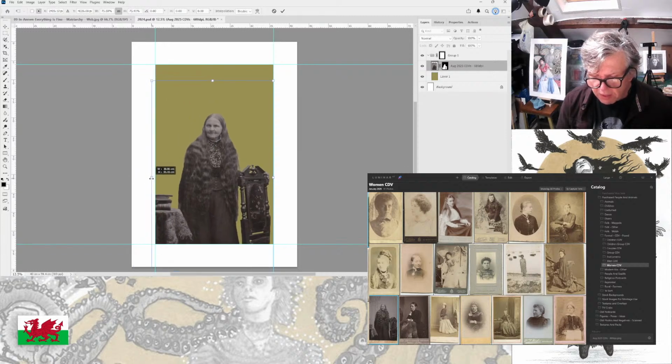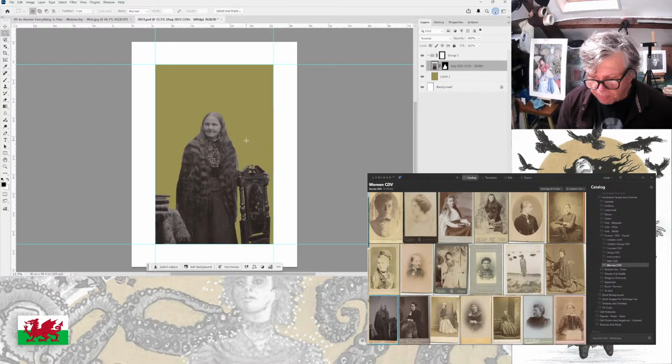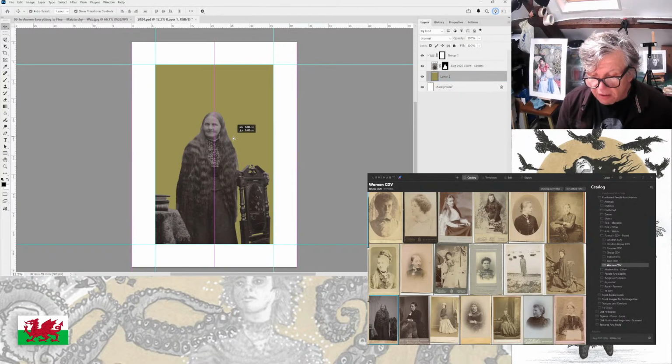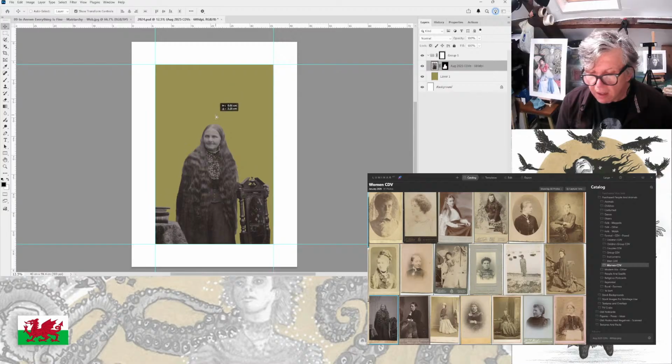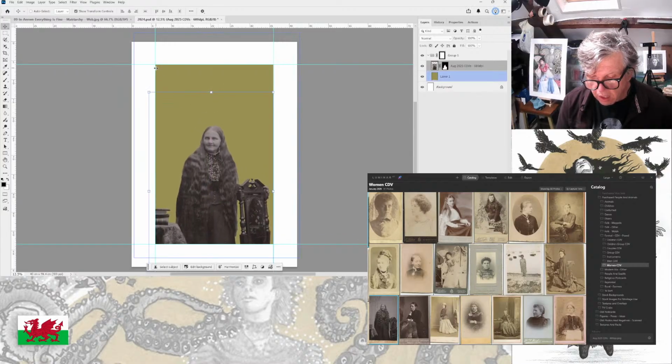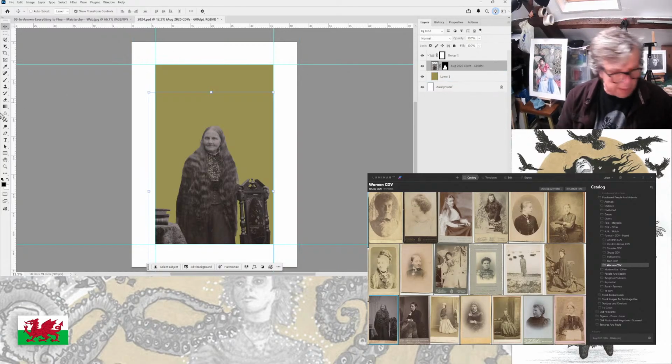What I want to do, I'm thinking we might put some antlers on this lady. Why are you moving a completely different layer? We've got auto select on, have we? That is the most insidiously horrible flaming thing, that is. Right there. Okay, so what are we going to put behind her?